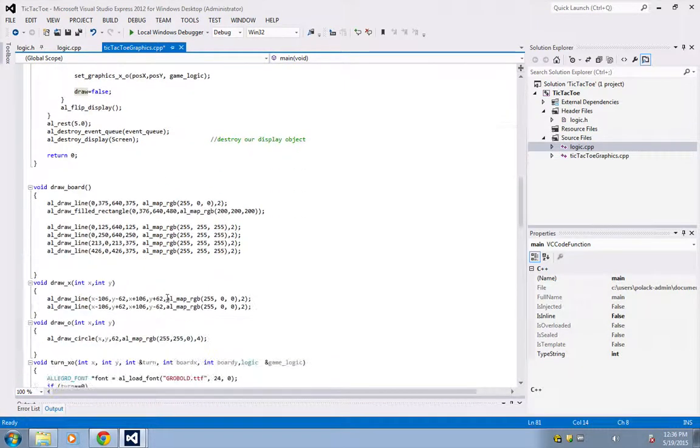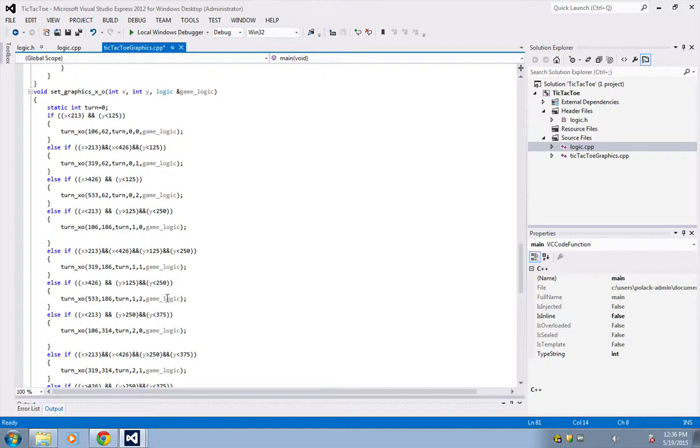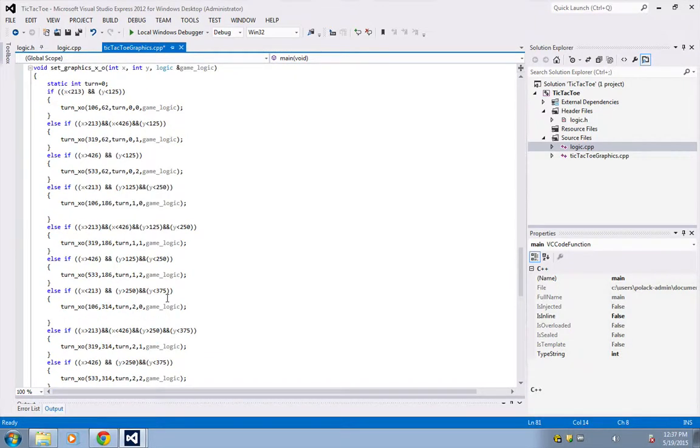Let's go to that function. So in my set graphics XO position, this is the corresponding if statement to figure out where on the screen I've clicked. You have to know where each and every box is. In the array, the logic, we can say if we go to 0,0 or 0,1 or 1,1, 1,2, and set it to X or O. But on the screen, it's not treated the same way.